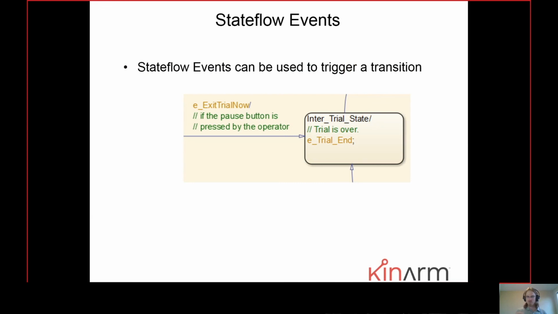Okay, so we've talked about variables, inputs, outputs, that sort of thing. There's another type of variable you can use, and these are Stateflow events. These are more just a trigger. When you're using them, you will notice that they are highlighted yellow. The syntax is highlighted yellow for you, so you know you've named it correctly.